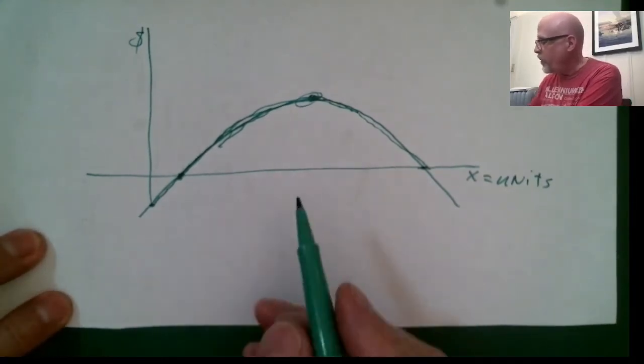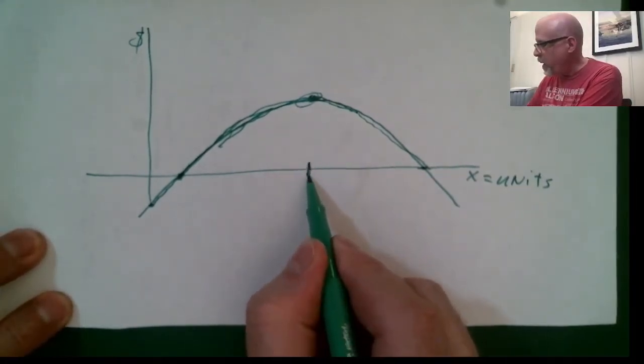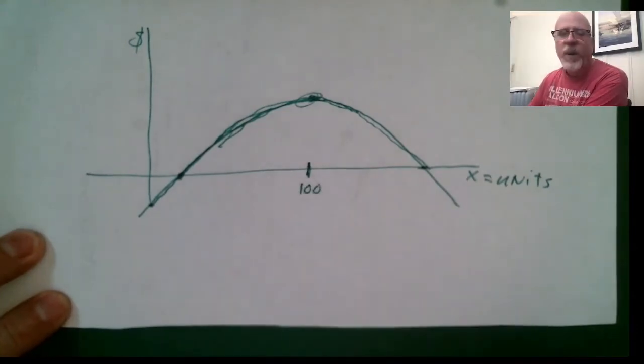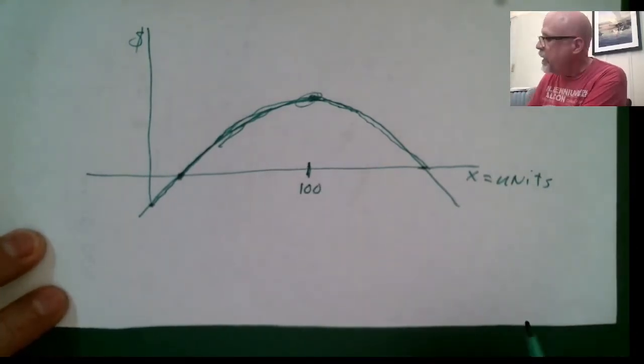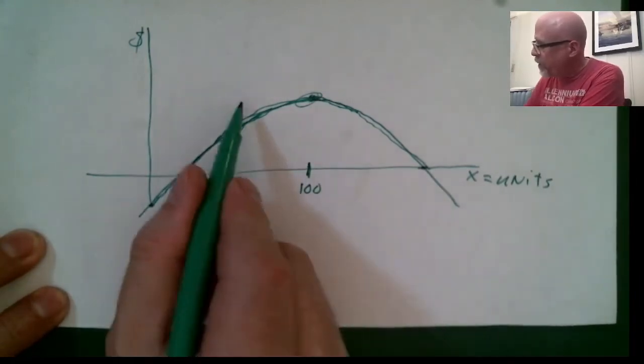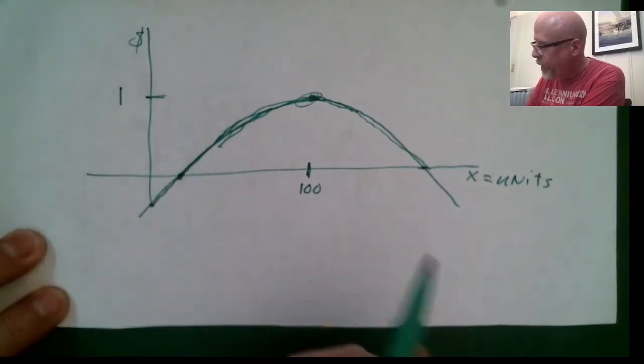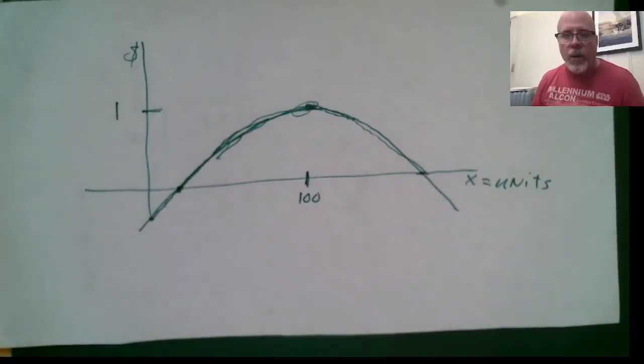So let's suppose I just wanted to make a mathematical model of this situation, and I knew that at 100 units of productivity, maybe it's 100 per hour, I'm maximizing my profit. Maybe the profit is here, and let's just say that's one. Okay. It could be $1 million. Could I make myself a graph that does that stuff?